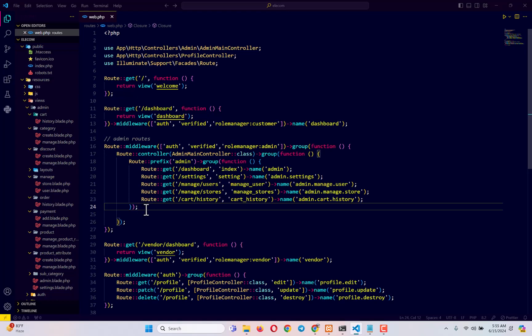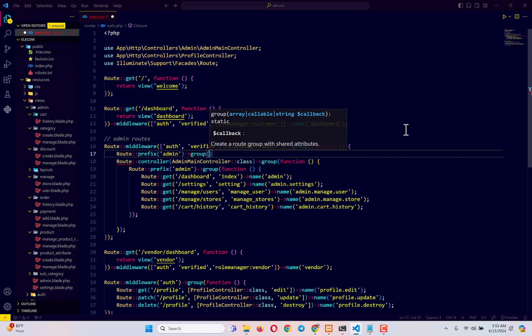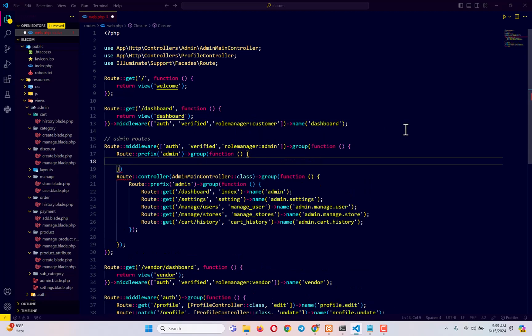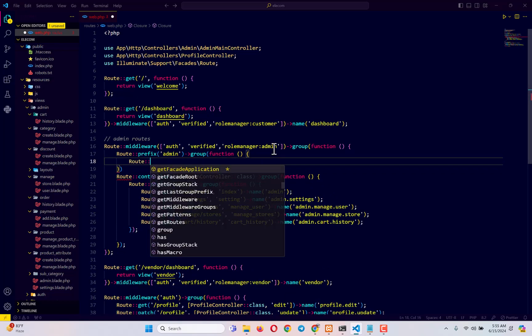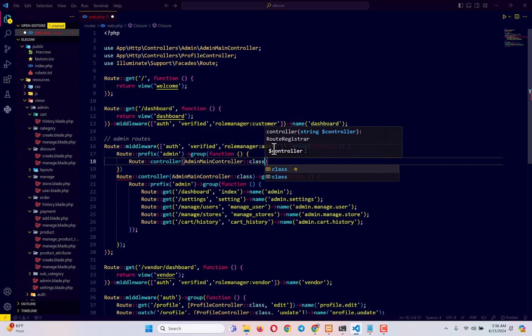And I want to also make some changes here. First of all, I want to use the route prefix admin, group function, fine, and inside of that I want to use my route group controller and the admin main controller class.